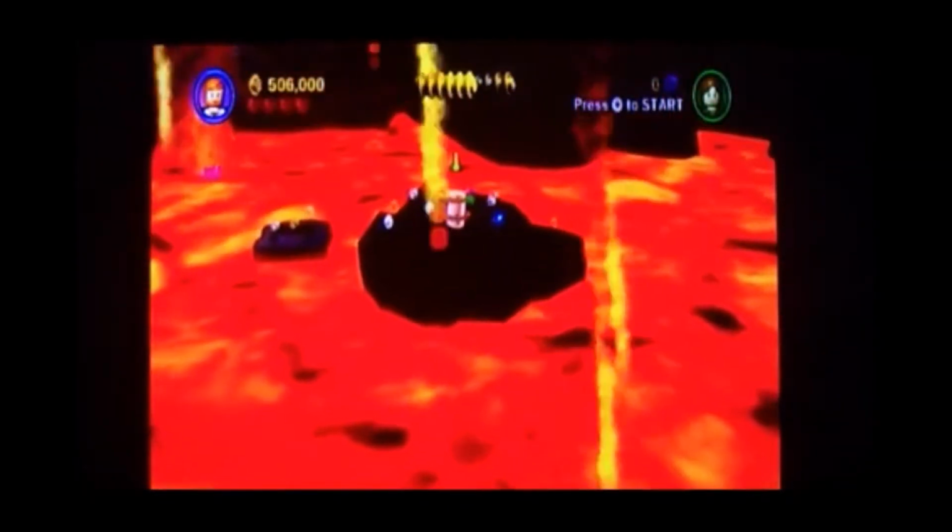I think that's good. Oh, wait, there's something over there. Oh my gosh, this blocks my view. And, yep, I couldn't get it. How do you get that? I don't know how to get that. Probably gotta go this way, this way. Nope, not this way. Okay. How do you even get that?